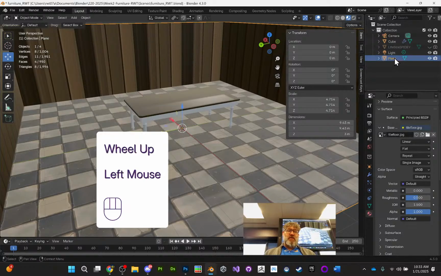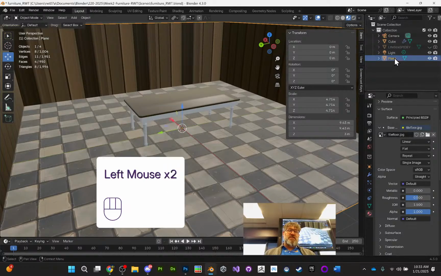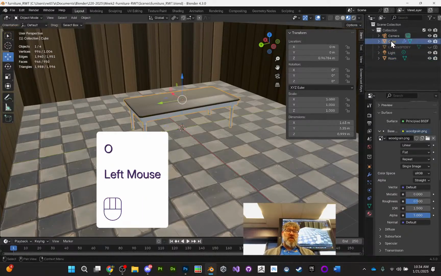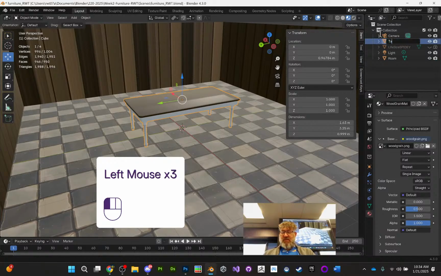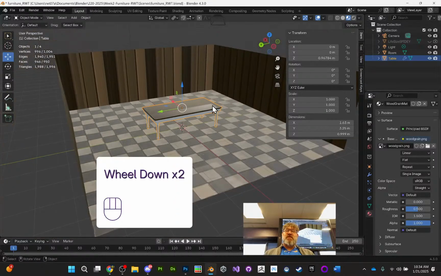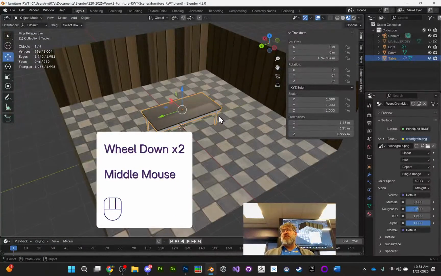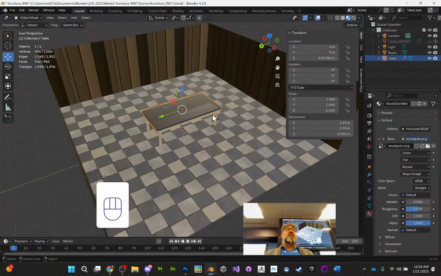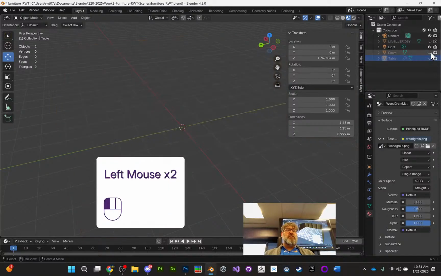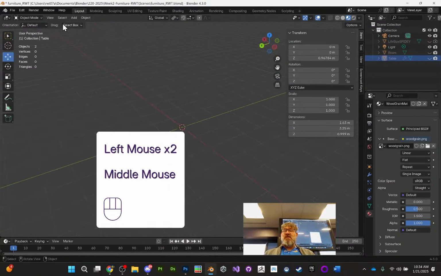First I'm going to name my things. We're going to call this room, and the cube here is actually table. Because when you get a scene and there's cube 0 through 900, it's really confusing. Name your stuff. I'm going to hide the table and the room, and start with a new thing.